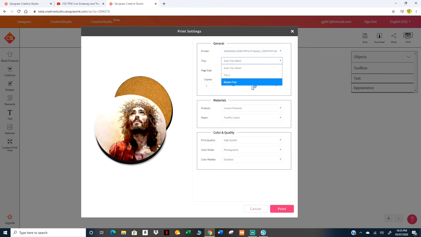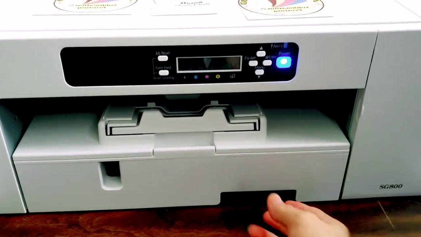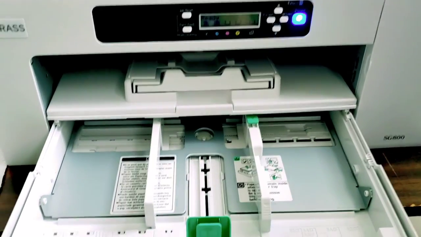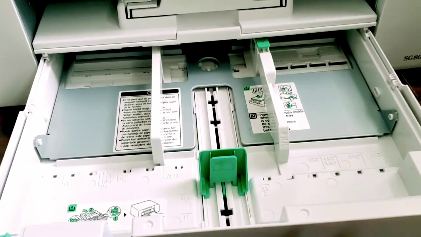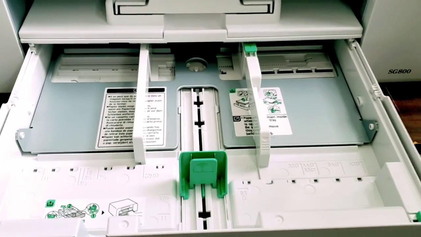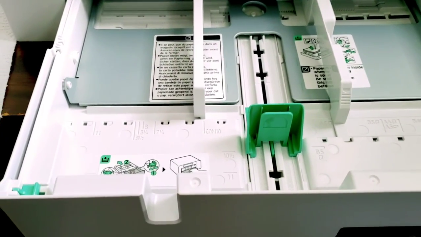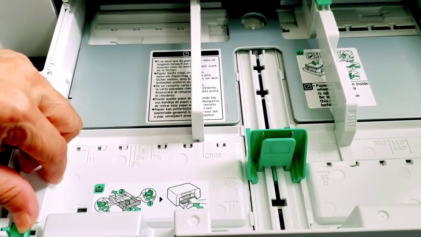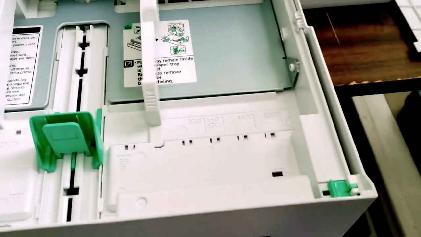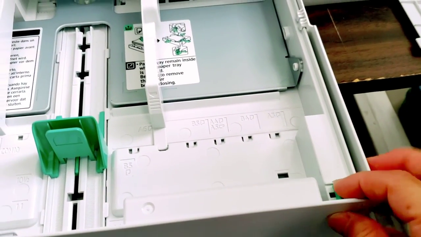Before we go, I want to show you how to make adjustments in tray one to get your 11 by 17 prints. Nothing too crazy, as I mentioned. It's just extra steps for me. This is why I totally recommend using the bypass tray to get all your prints and just save time and money. It doesn't take a whole bunch of extra time, but it is time consuming.